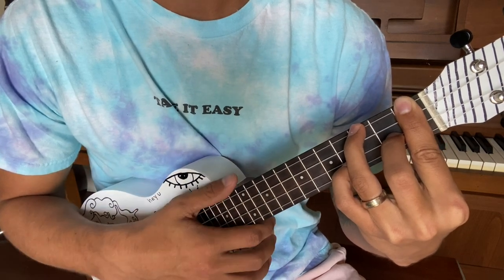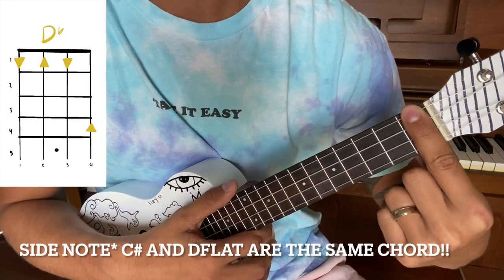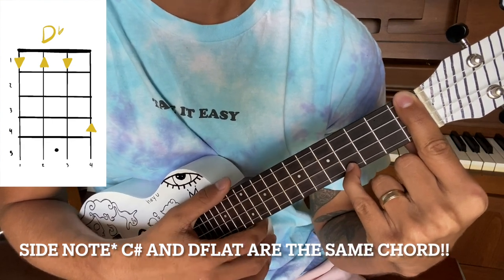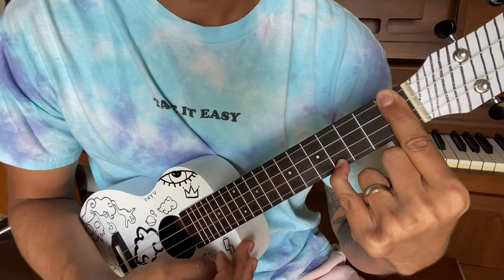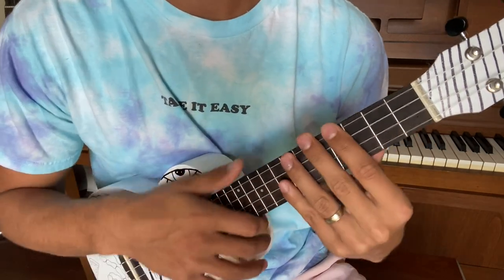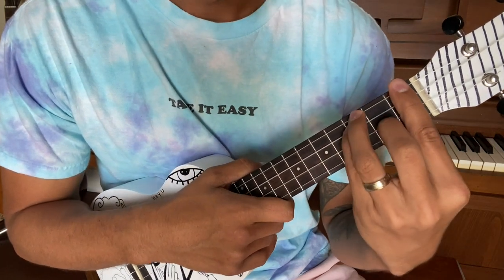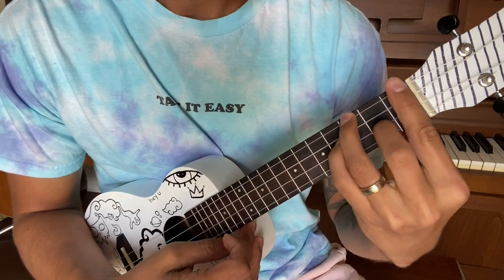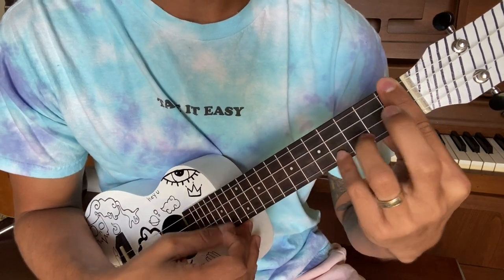Then the next chord is a C sharp. So keep this all barred. And then put your pinky on the fourth string, fourth fret. And that's a C sharp. So in order, this whole song is just D sharp minor, B, F sharp, and C sharp.